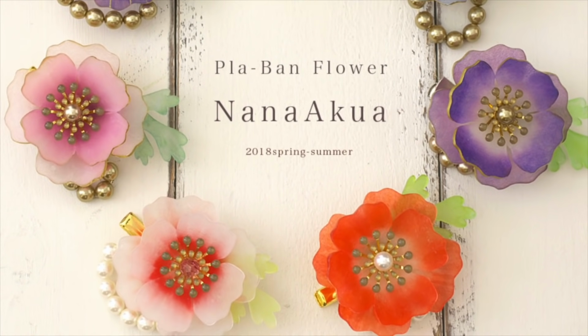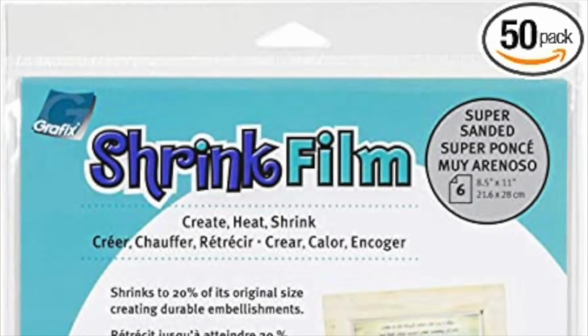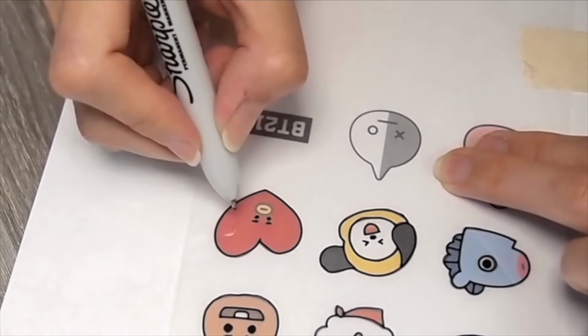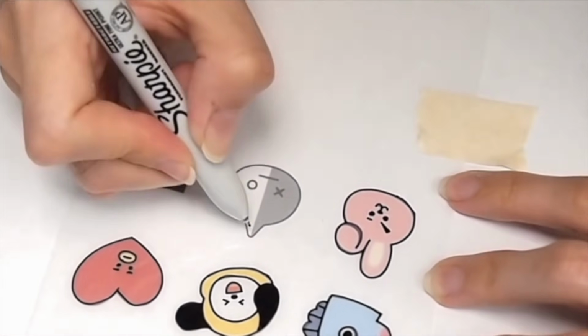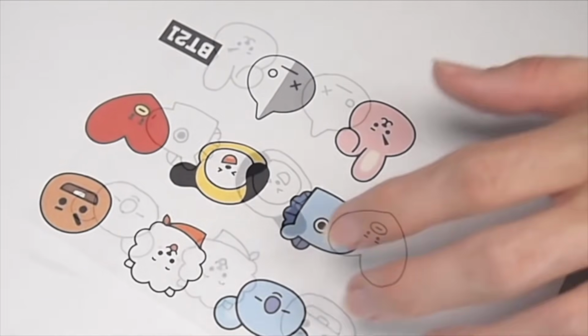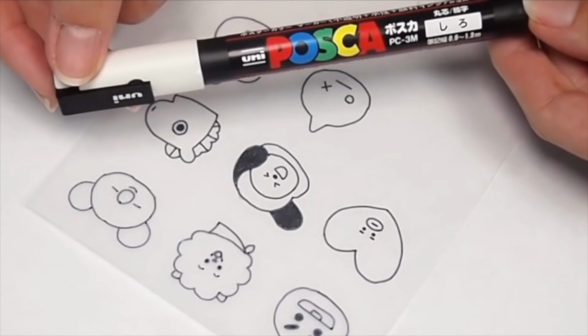Nowadays, you can get different kinds of shrink plastic. They make clear ones, frosted or sanded, colored ones, and even printable ones. You can use different mediums to color before or after you shrink the plastic. For after shrinking, you can pretty much use anything you'd like with no issues. However, for before shrinking, there are some limitations, which I will be discussing.